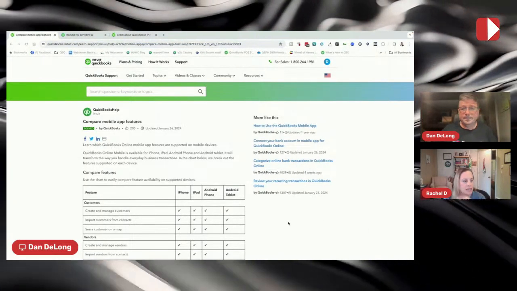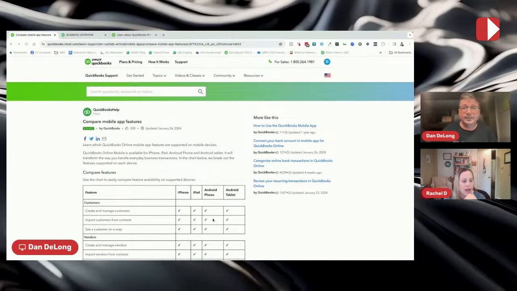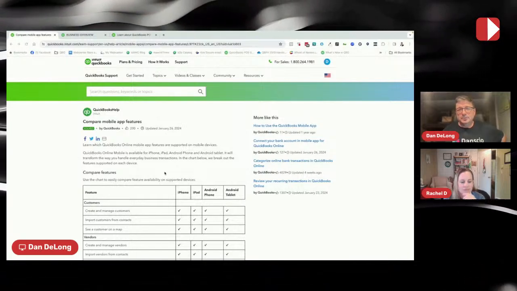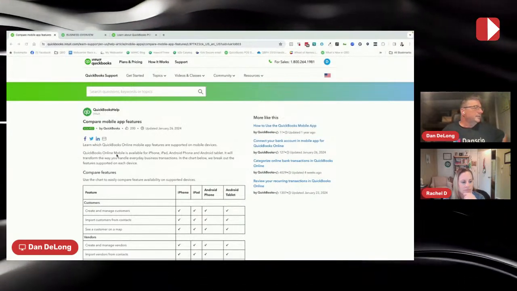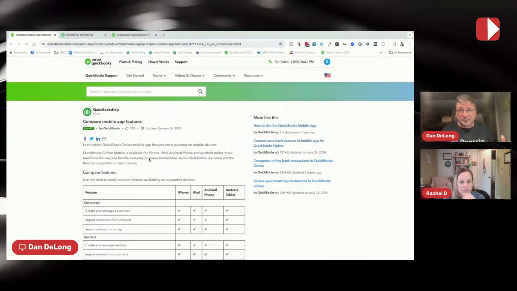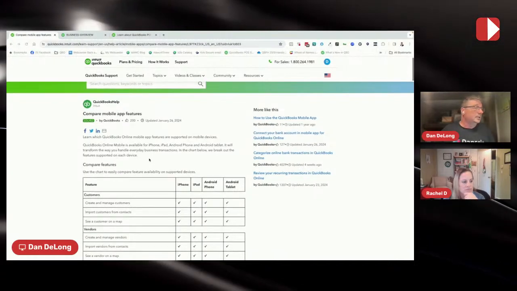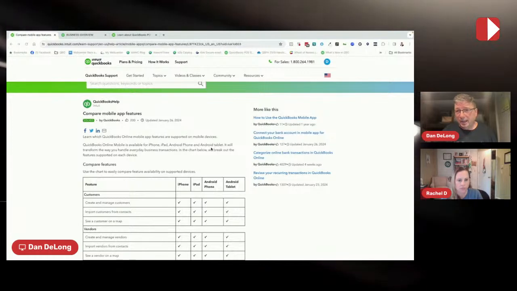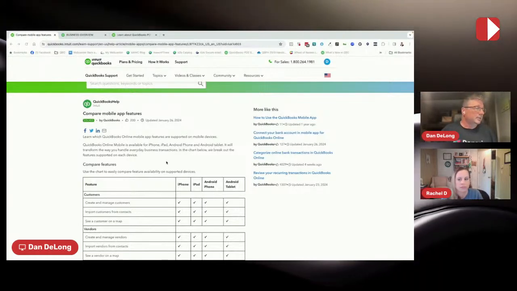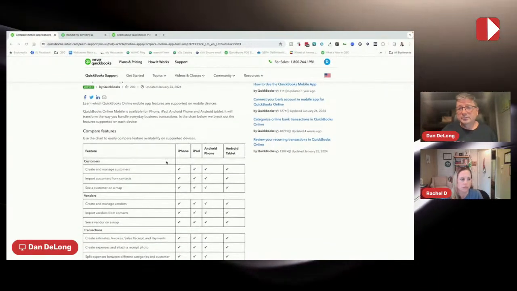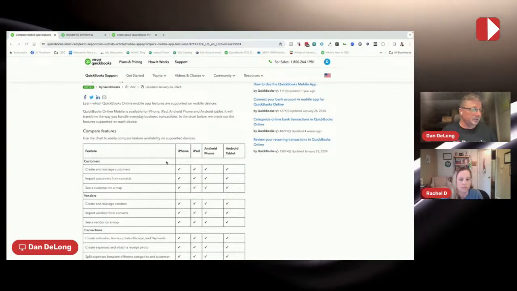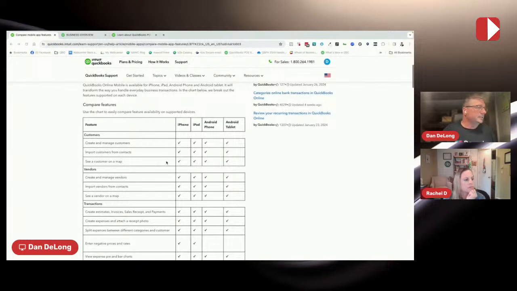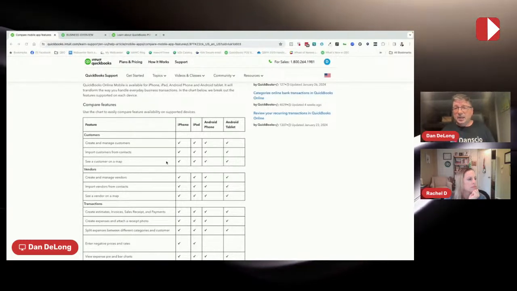The one that says QuickBooks Accounting in the App Store. So this is the QuickBooks Accounting app in your App Store of choice. This will give you an idea, in a side-by-side comparison, of what the iPhone, iPad, Android, or Android tablet app is capable of doing. And this looks to be complete. When I was looking at this and comparing it to the app, it seems to be fairly comprehensive.